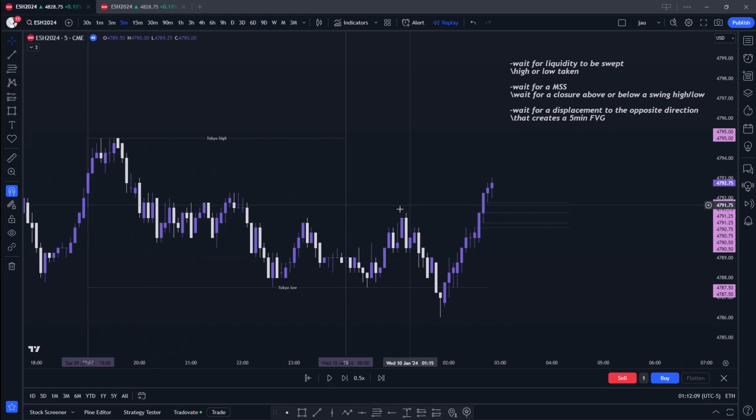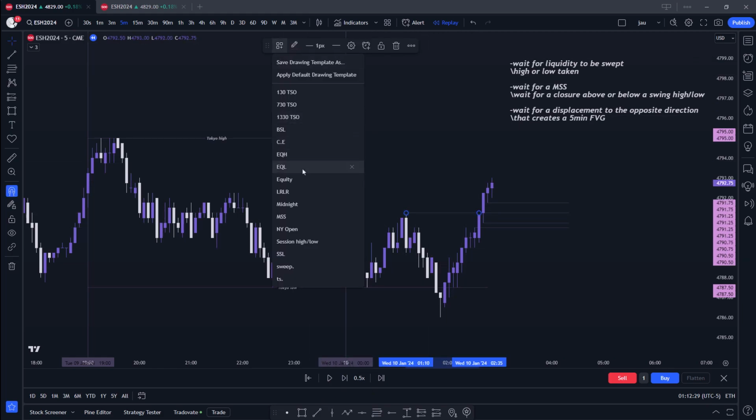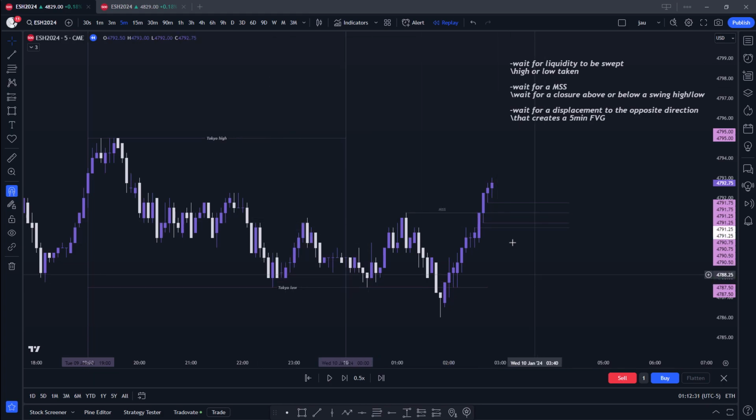So we have this swing high. A swing high is basically a high with two lower lows to the left and right of it. So this candle right here created a high, look to the left, there's a low, look to the left, there's a low, right? So this is a swing high. That's when you notice me drawing out a line like so and labeling it as a market structure shift. And looking to the left, we can see that at this candle, we had not closed above this high yet. But right here at 2:40 a.m. New York local time, we closed above this swing high. This is now a valid market structure shift to me.